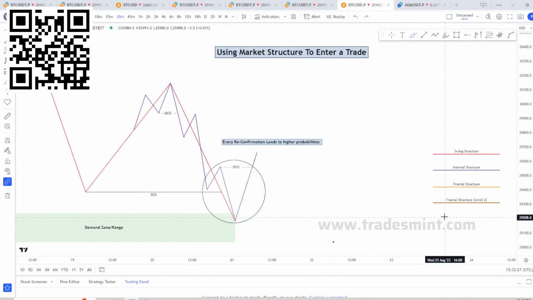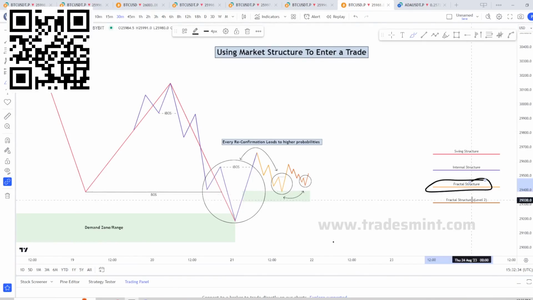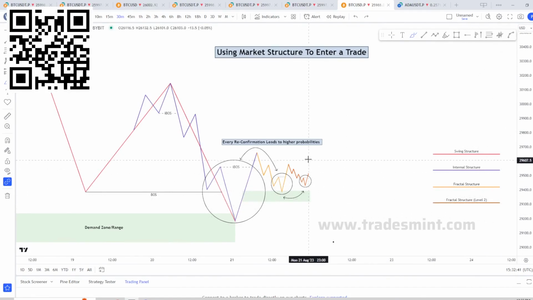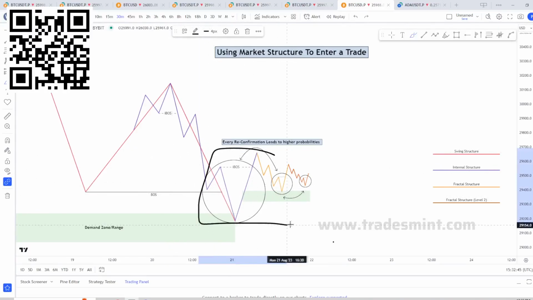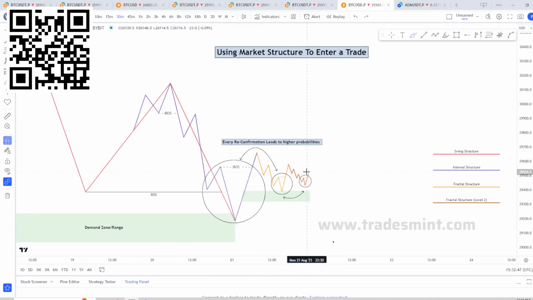Well, let's add in what we just removed. This is how we can make it better. We can add in fractal level 2 or even level 3 structure. I wouldn't really push my luck with too many confirmations, but what we have here, I call it triple confirmation. A double confirmation is sufficient for me. A triple is even greater. You don't always get the triple, that extra part here.